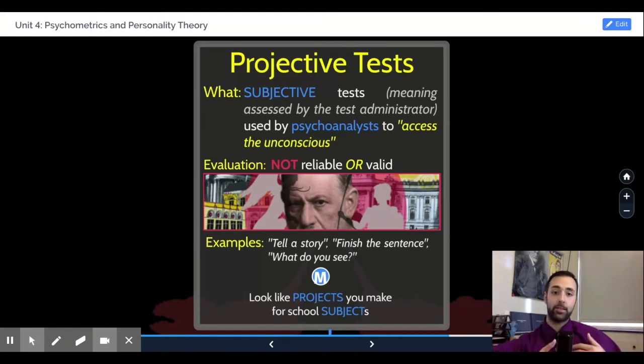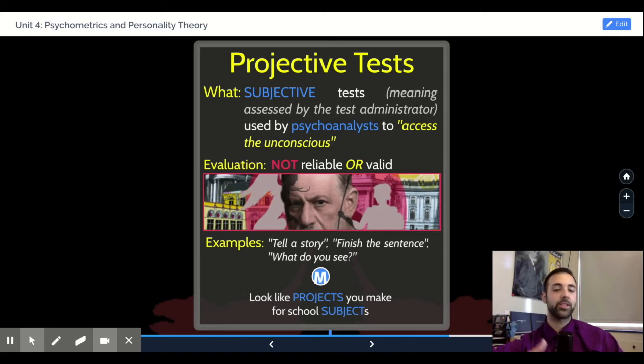And then the psychoanalyst, the person responsible for administering the test, actually has to sit there and determine from their perspective what that means about the person's personality, which makes this subjective. Unlike what we talked about the other day with objective personality inventories, this is absolutely not read by a computer. This is directly attributed to the interpretation of the test administrator, which means you could actually get two totally different interpretations about your personality and about what's happening on an unconscious level, depending on which test administrator you work with, which again makes this subjective.